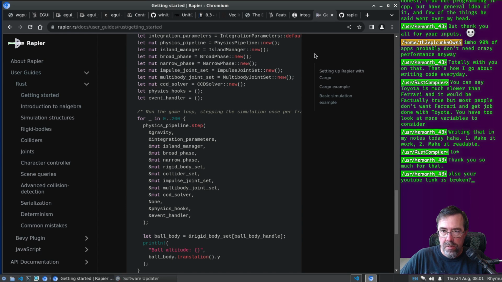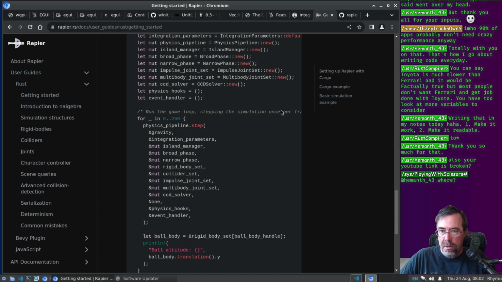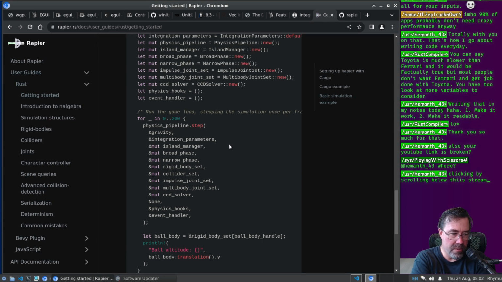Oh, I do have an old notebook. I'm not very well organized, so I'm not finding it. Anyway, in my old OneNote notebooks, I'm looking for where I wrote down the motto of make it work, make it right, make it fast.